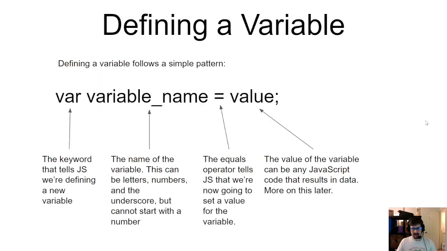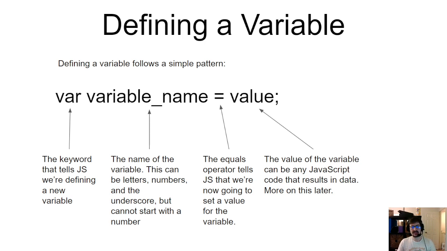So defining a variable, it's a pretty simple pattern. We start off with var. We also use let or const, but we haven't really covered those yet. So for now, we start with var. And that's a keyword that tells JavaScript that we're defining a new variable. As soon as JavaScript sees that keyword, it's going to expect this pattern because it knows that this pattern is pretty much the only thing that you can use for a var, with one exception that we'll get into a little later. The next thing it wants after a space is the name of the variable.